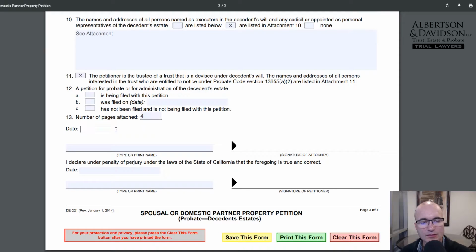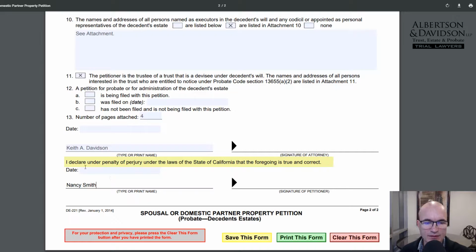doesn't matter. Just put that number in there, and then you're going to date it, and the attorney will sign on the first line as having prepared this, and then you'll notice that on the second line, this is what we call a verification. So this is where the client's going to sign. So Nancy Smith is going to sign this part.